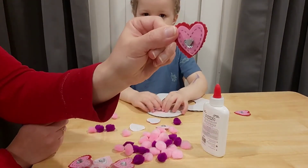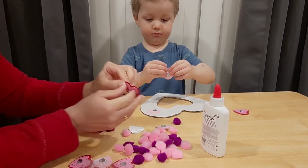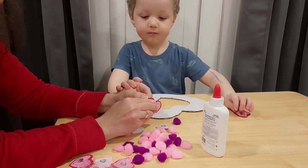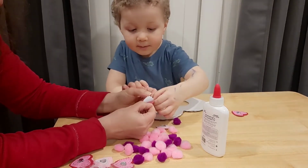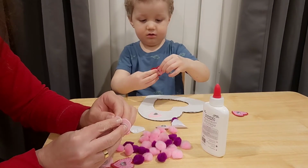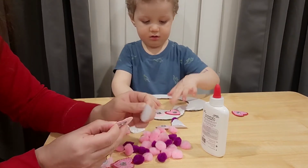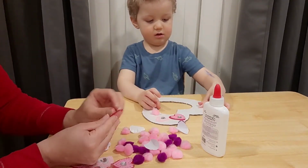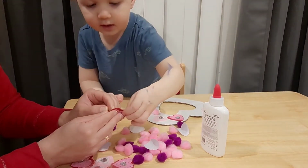And you could get this at the Dollar Tree. You could get it at a 99 cent store, Hobby Lobby, Michael's, any art and craft. I'll help you and then you peel it off, okay? If a child doesn't know how to peel the sticker off, you could help them by peeling it a little bit off because it could get a little bit tricky for them. And this is going to work their fine motor skills, their coordination.